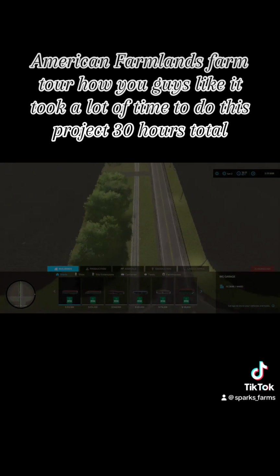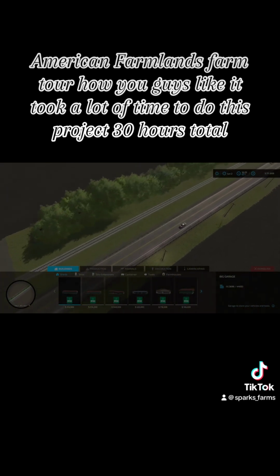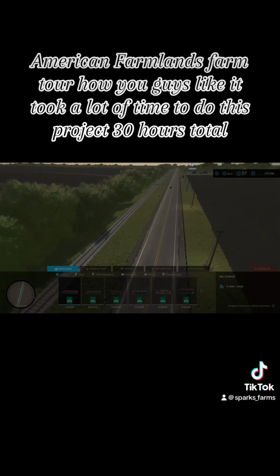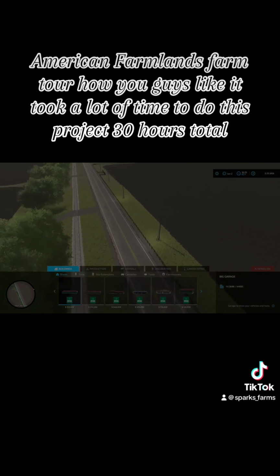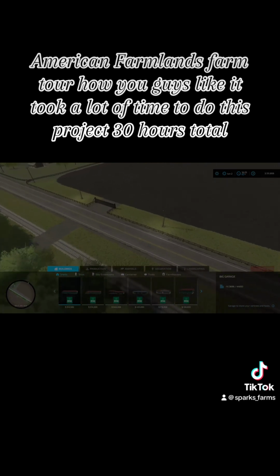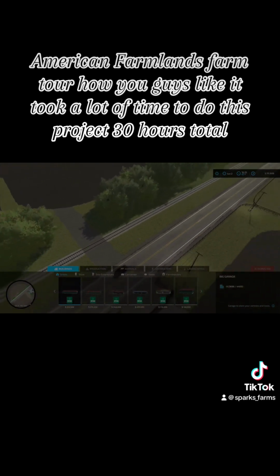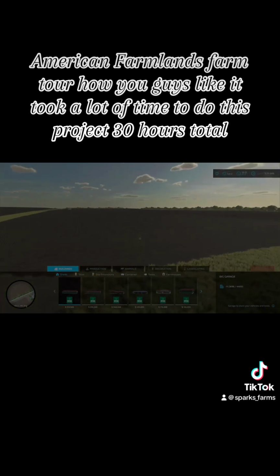Another field, like I said, all these trees are pretty much mine except this row, I think, because that goes along the train tracks. And then I've got these roads across the railroad tracks just to get to the fields where there's gaps between the trees. And then I have all my fields that have fencing on them, which is about half the map.